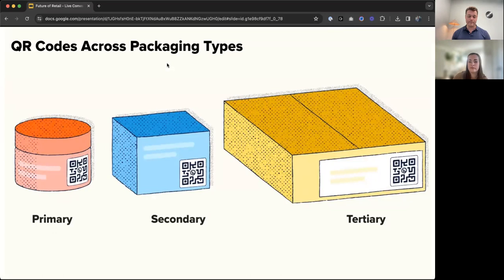Yeah, and I think this is a main component of my work at Bitly and working with retailers in general: the use of QR codes on various forms of product packaging. Because at the end of the day, product packaging, let's say the main box that you find in a warehouse, is going to be very different than someone who might need to have it on the product itself. So I want to start out with the tertiary form of product packaging and using QR codes on that.